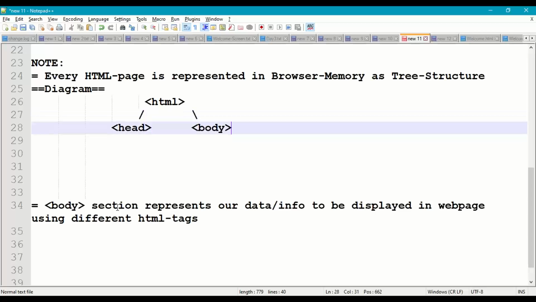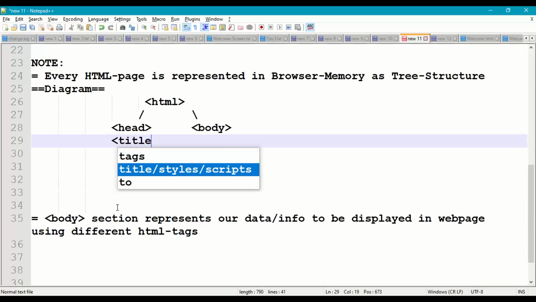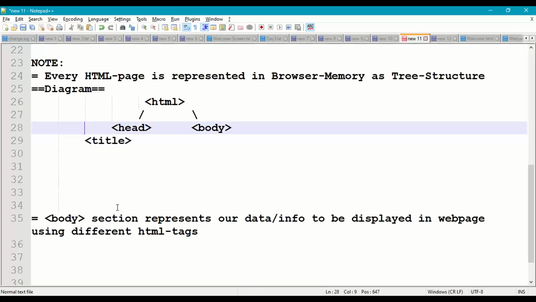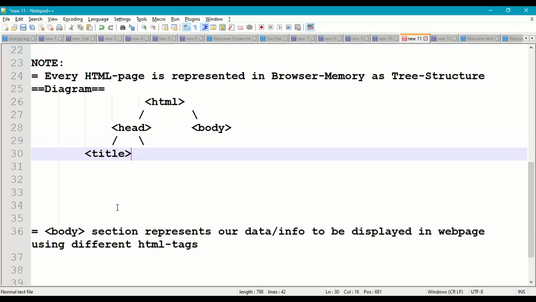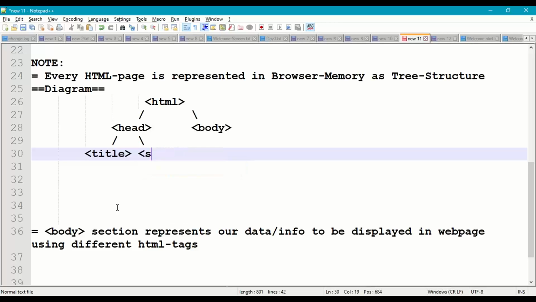Okay, now under the head section we have title, and under the head section we can also have script, or we can also have styles.